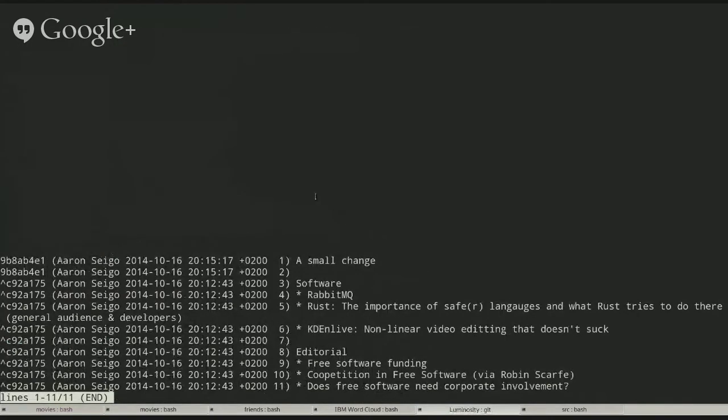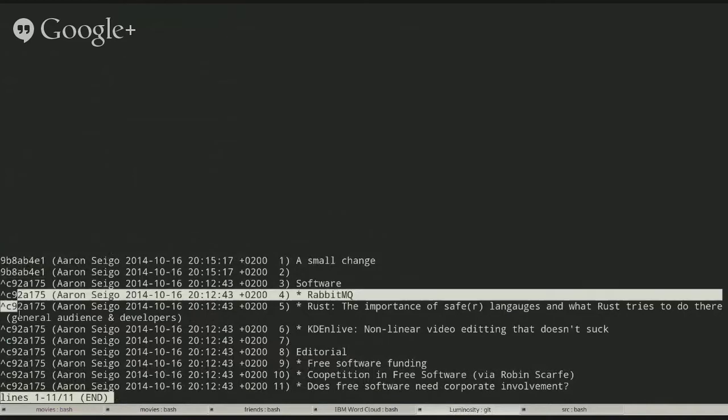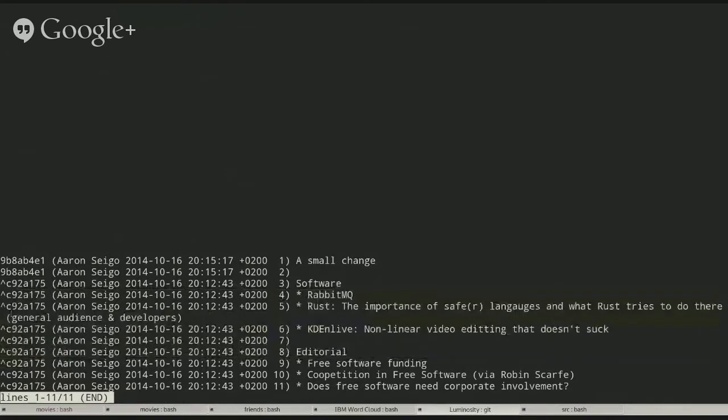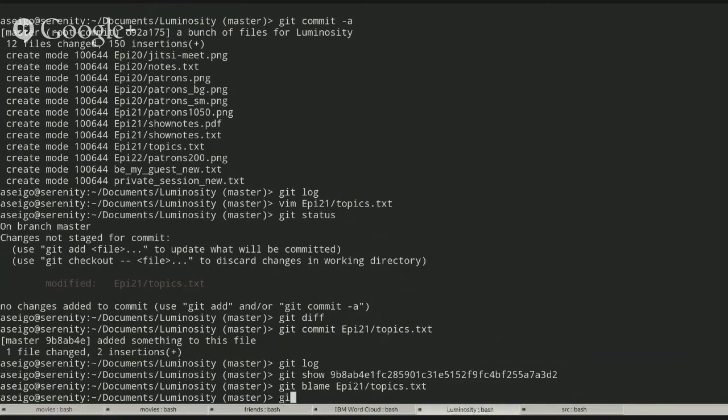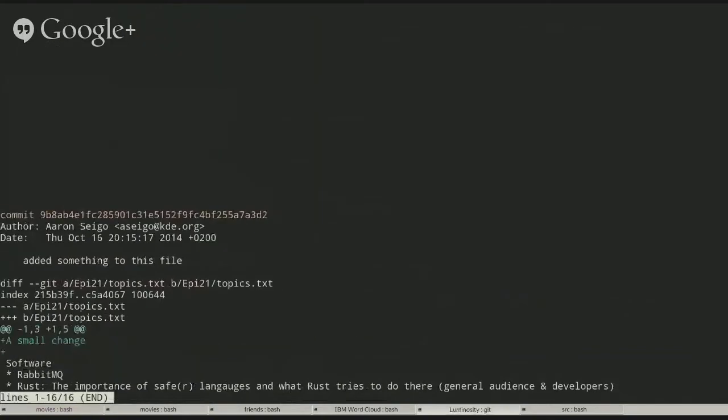And this will show us for each line in what change that line comes from. So this is a special change, this caret C92. This is the first commit, so there is nothing before that. But we see that these two lines came from this commit, and this is just a short version of the hash. And it says, again, who did it and when. So it's a really easy way to go, oh, okay, when did that line change? And you can actually get the commit message and change for it.